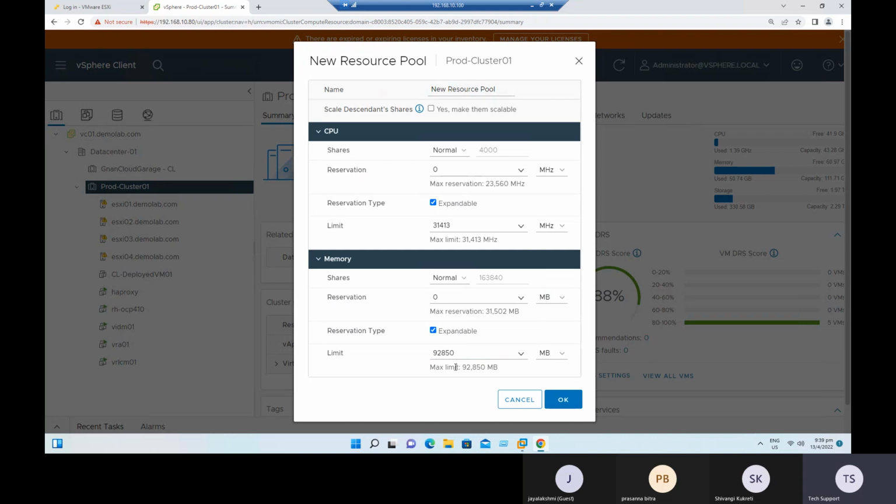In the same way, suppose their ESX host total memory is 90 GB, you can set their memory to 90 GB here. Okay, we have to understand the logic of the concept, but the values will vary depending on your ESXi host hardware configuration. But the concept is simple.